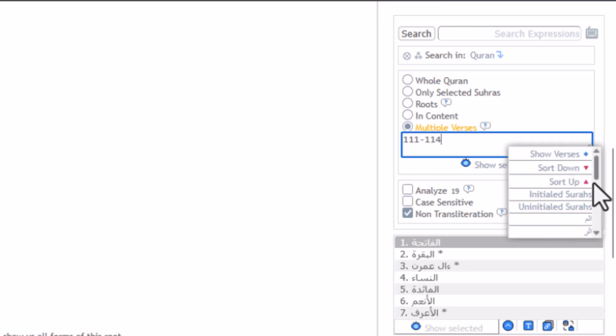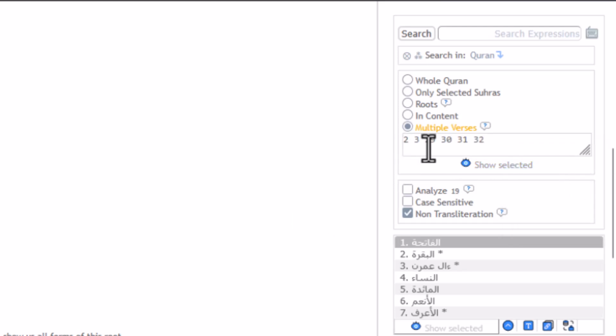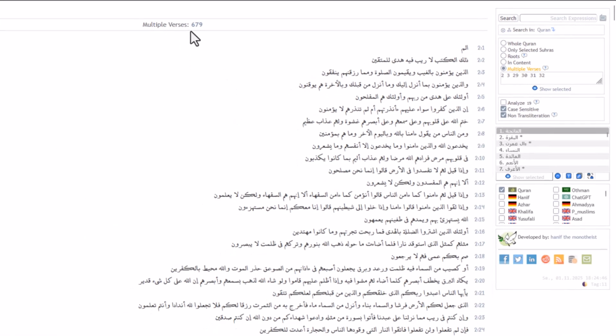As you can see, all are written here. So if I write show me all surahs that have ALM, it will show me 2, 3, 29, 30, 31 and 32. And if I click on it, I have 679 verses from all these 6 surahs.